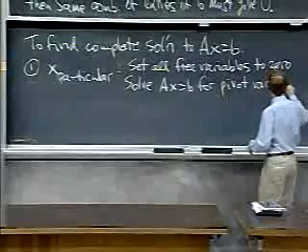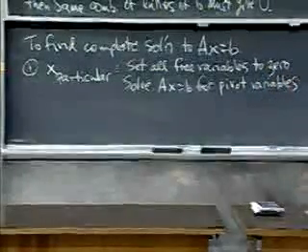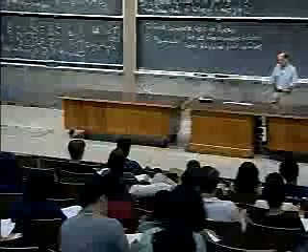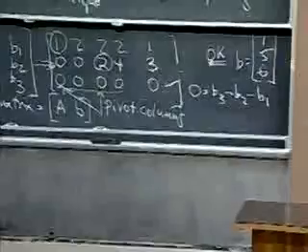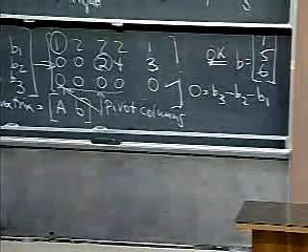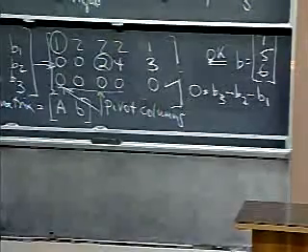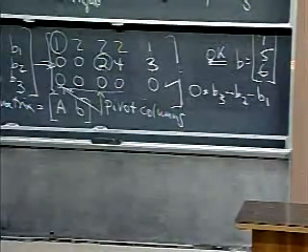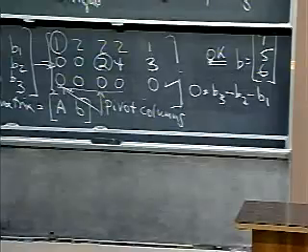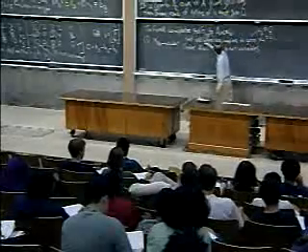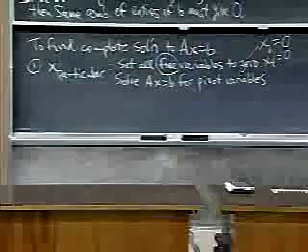So what does that mean in this example? Which are the free variables? Which are the variables that we can assign freely? And then there's one and only one way to find the pivot variables. They're x2, and so x2 is 0, because that's in a column without a pivot. The second column has no pivot. And what's the other one? The fourth. x4 is 0, because those are the free ones, in the columns with no pivots.